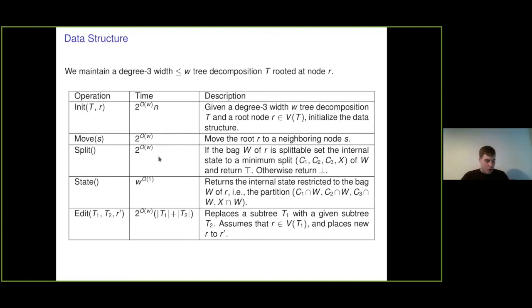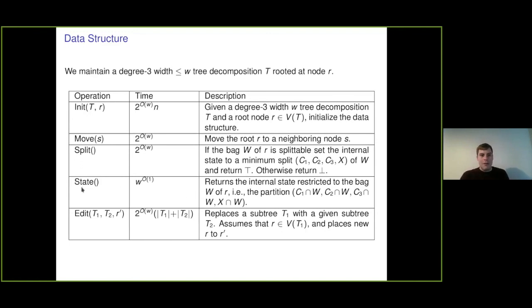Basically, the issue here is that we need to actually determine the split. If we find that it's splittable, we need to just explore the editable subtree to get all the useful information of the split. So we need to do some backwards dynamic programming here, but it can be done.